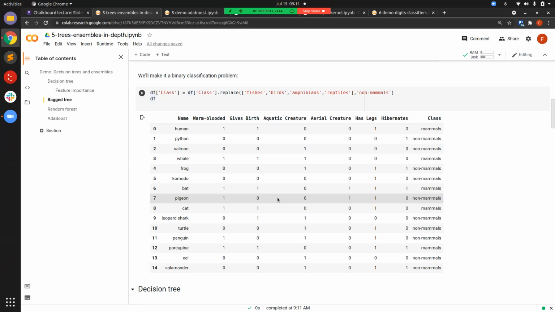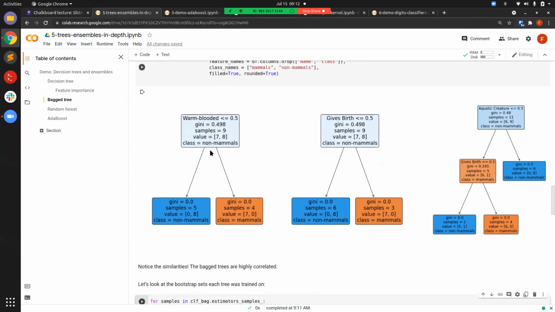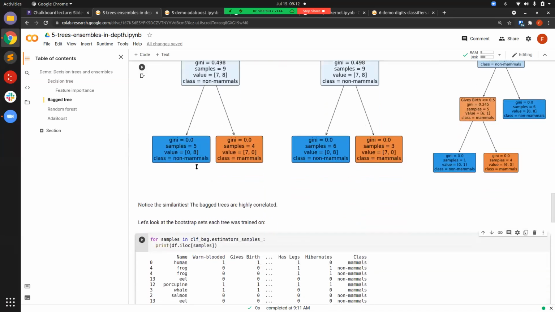In the original data set, I have 2 samples that are warm-blooded but non-mammals: the pigeon and the penguin. All of the other samples that are warm-blooded are mammals. So in the original data set, it's not enough to just split on warm-blooded. But in the bootstrap data set, I was able to completely classify my samples just based on warm-blooded.